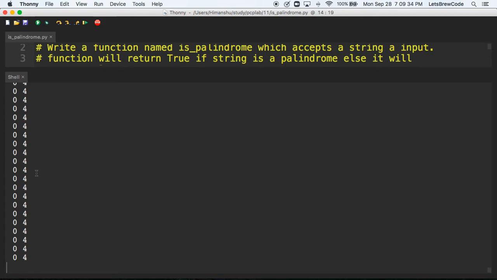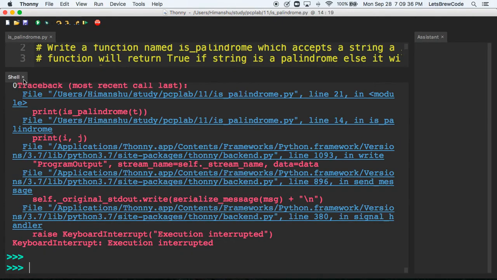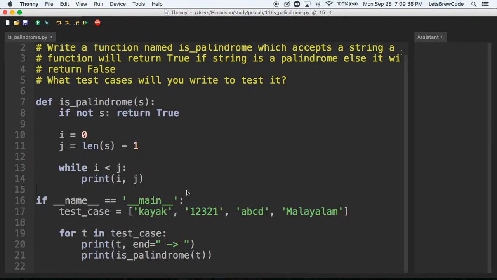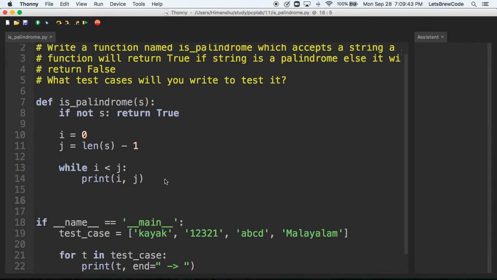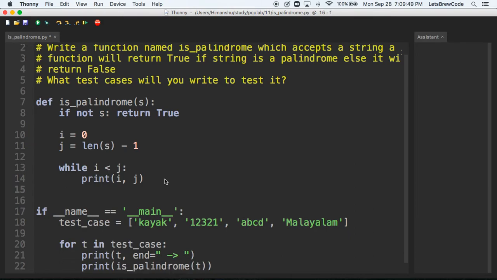So what we do is, let me stop this. And always make sure in a while loop, you will have to manually create the condition where the while loop can terminate. Otherwise, the while loop will not terminate and you will be in trouble, right? It's unlike a for loop, which iterates over a container, and at some point of time, the container is going to run out and it will automatically terminate.